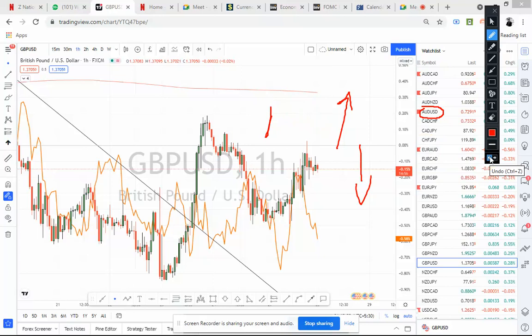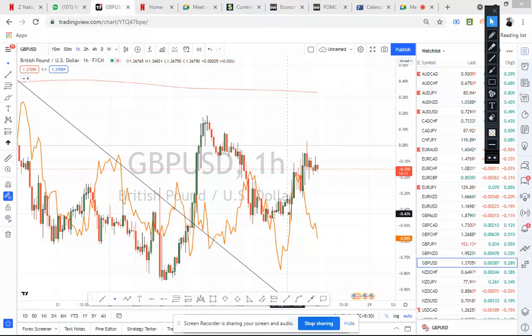So take note that if there's going to be news on AUD, there will be some time space, let me say some hours, before any news can happen on AUD. News cannot happen on GBP and at the same time happen on AUD. So if there's going to be news on GBP by 1:30, maybe AUD might be by 5 p.m. So when you are trading both of them, you know the currency pair you are trading on. So look for the fundamental of any of those currency. Okay, so that is just it.